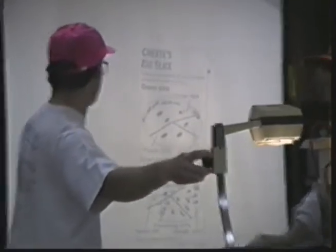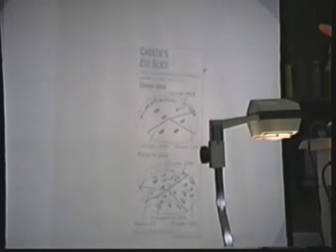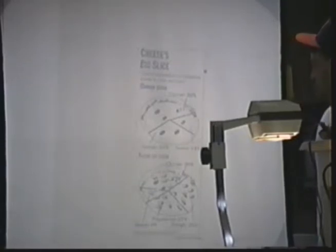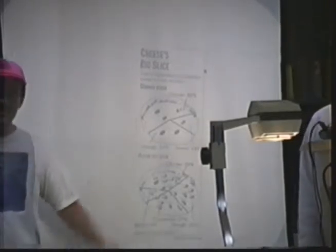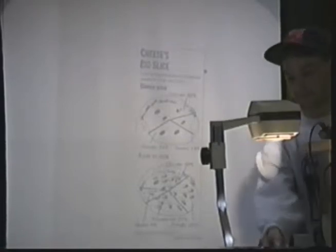This is the basic cost of pizza. Basically, when you're buying a pizza, the owner is putting the most money into his cheese because it accounts for about 52% of the price of your pizza. The dough is next at 34%, and the cheapest thing on there is the sauce, at 14%. I think that's because they put it on a little bit thin at most restaurants. If you're looking at a pepperoni pizza, you can see that pepperoni is the second most expensive item, so it actually supersedes dough. So when you're ordering a topping, it does cost the owner quite a bit of money to put that feature onto their pizza.